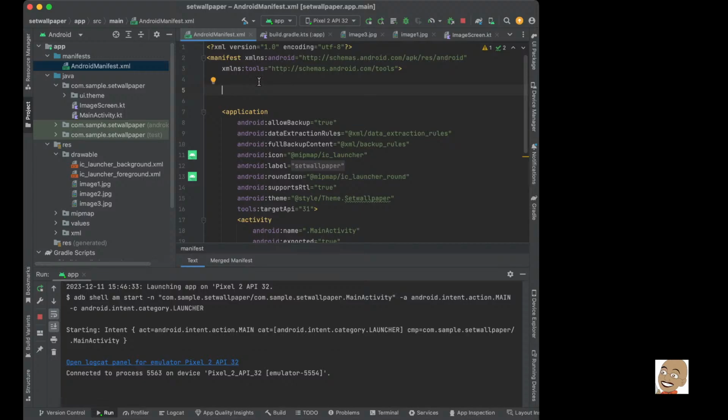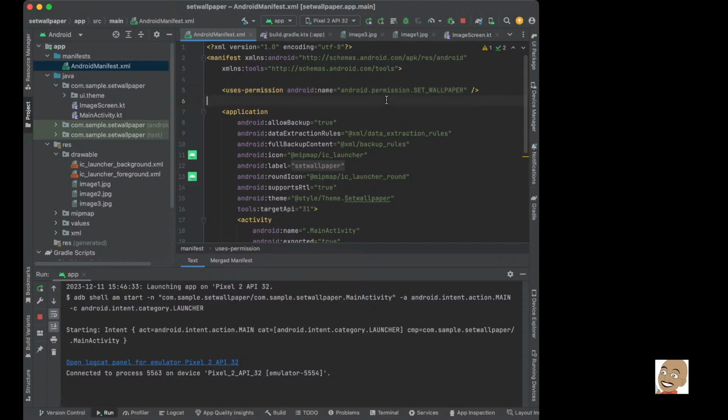If you want the functionality to set a wallpaper, you will need to add this before the application and after the manifest line here, using the following code: uses-permission, android:name, android.permission.SET_WALLPAPER.